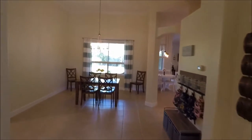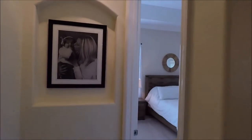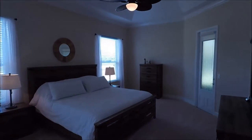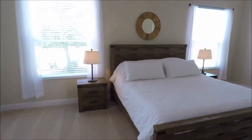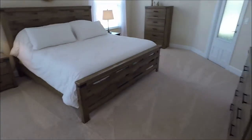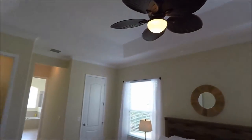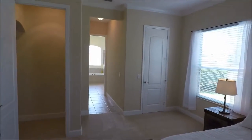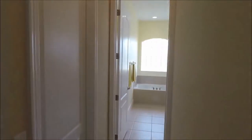Now I'm going to show you the master suite first. It is a split floor plan, meaning the master bedroom is on the side opposite the other bedrooms, which is great for sound control. It's a large bedroom — you can see we have a king size bed here with lots of room. There's a door leading out to the back screened porch. Here again we have the tray ceilings and crown molding. As we walk toward the master bathroom, I'll show you that we have two walk-in closets with lots of space.